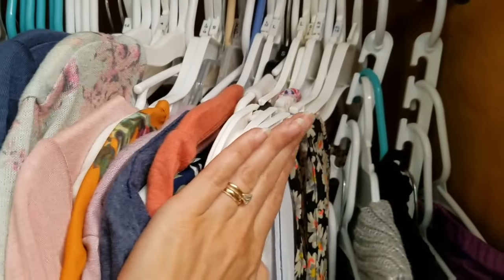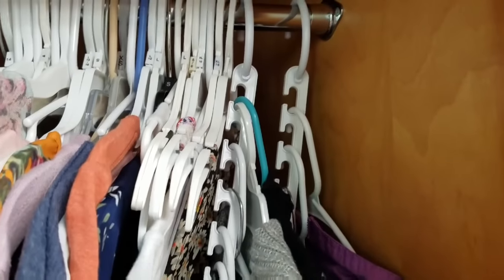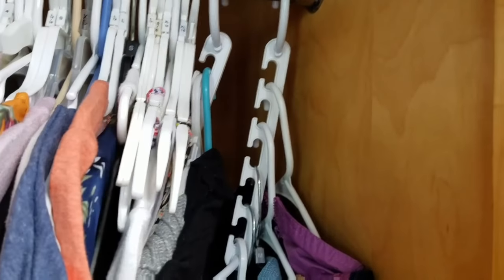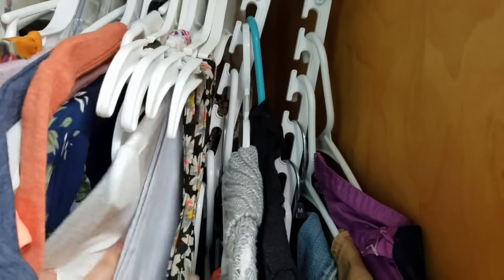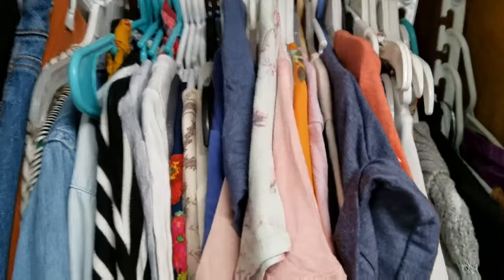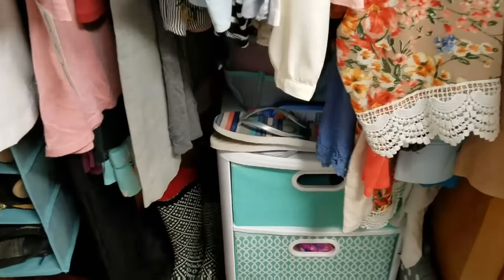And then these, I don't even know what these things are called. What are these called? Do you know? Nobody knows? Okay. Well, anyway, closet space things. But this way she can keep all her jackets and coats on one and all her sweaters on one, and it doesn't take up that much room in her closet. She probably could have used several of them, but then the problem is you don't want them hanging too low.